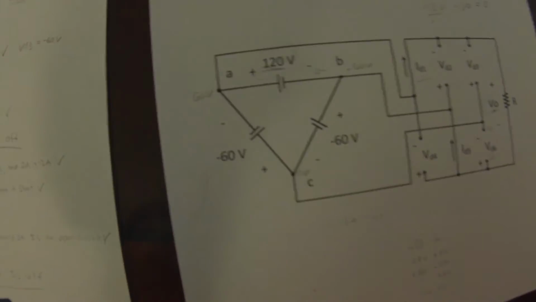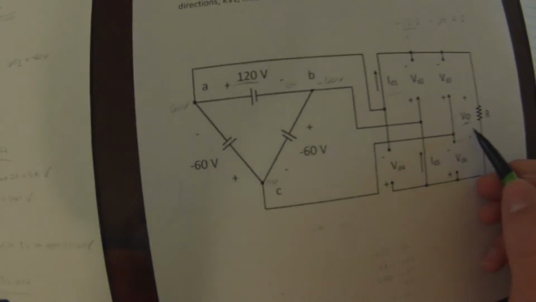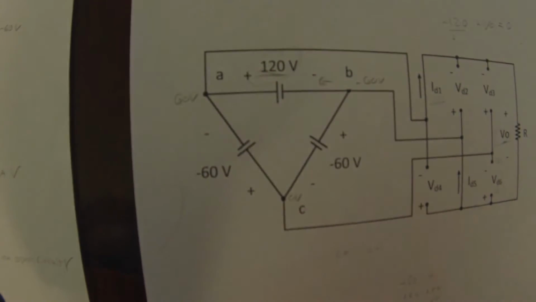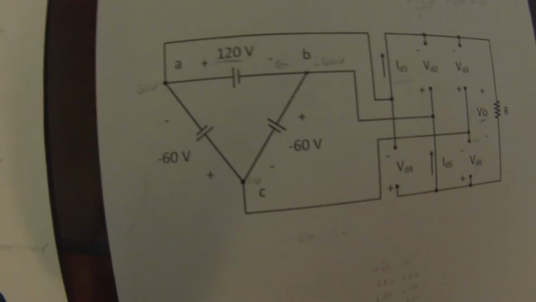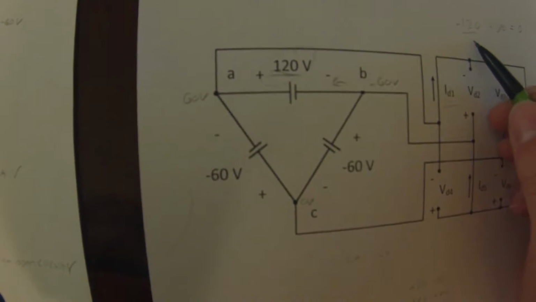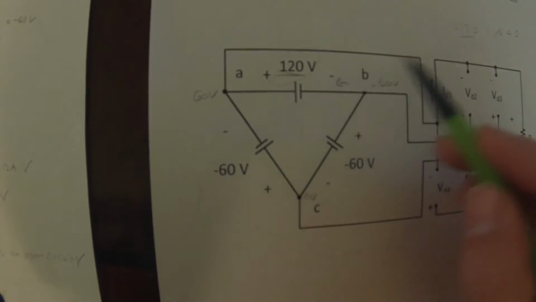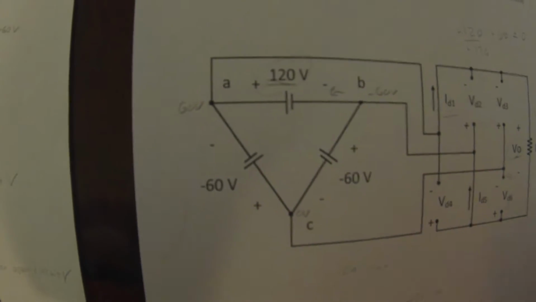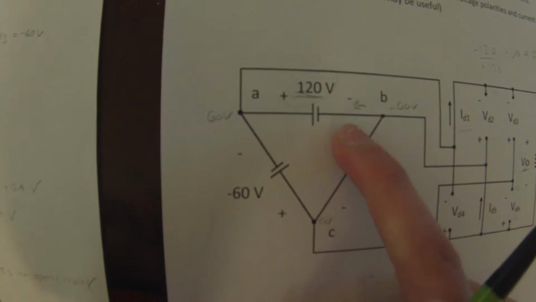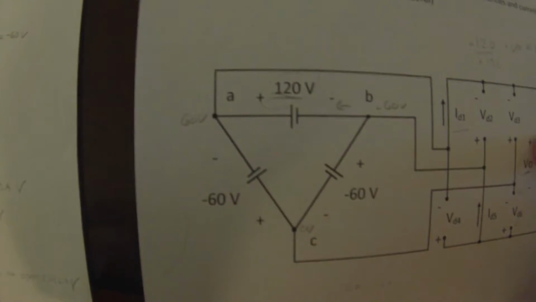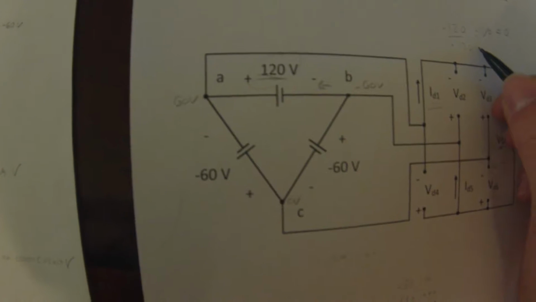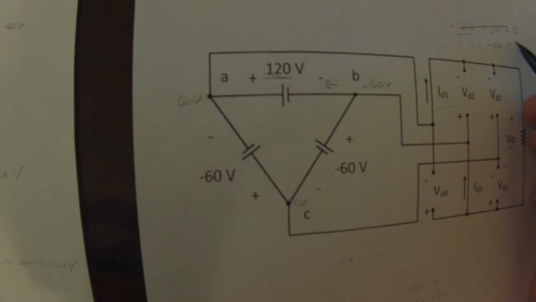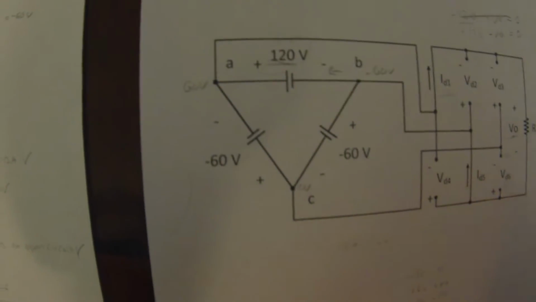So there are only two voltages in this loop: we have a 120 and a V naught. I'm going to take this direction and denote going to the negative terminal as being a positive 120. So if I have a positive 120, I'm going to go around the loop across this V naught. Now we have to pay attention to our polarities. If this is positive going to the negative terminal here, and now we're going to the positive terminal, it must be a negative V naught. So we're going to have a negative V naught, and that has to equal 0 because those are the only two voltages shown in this loop.